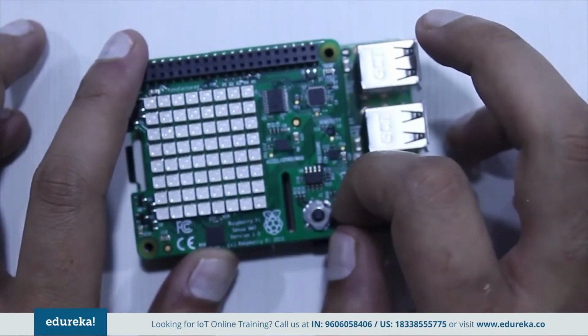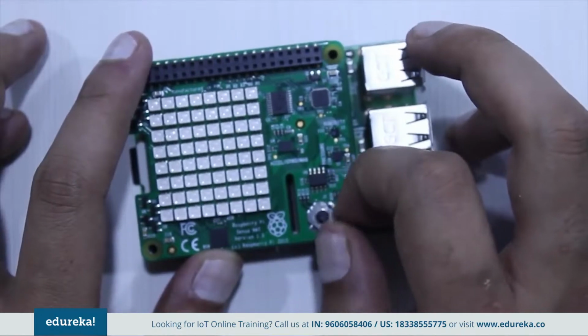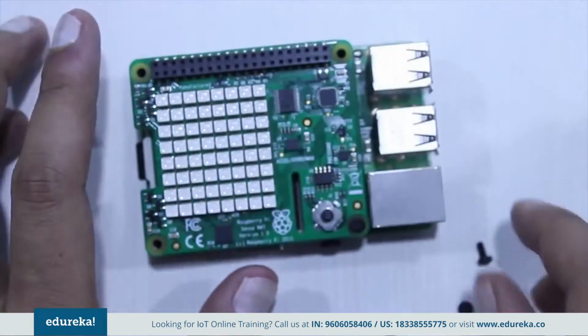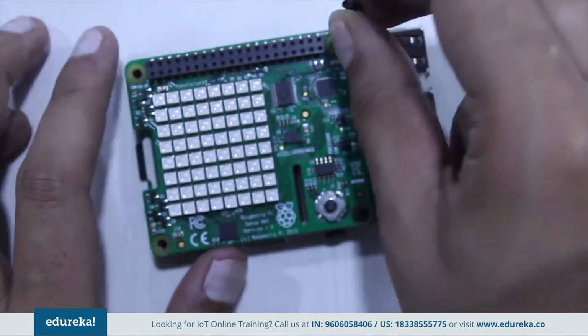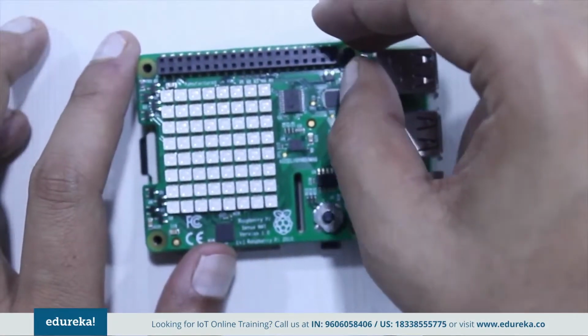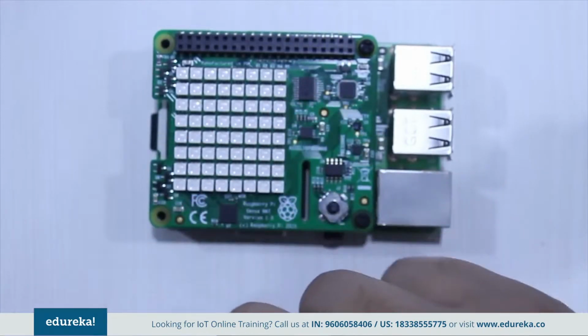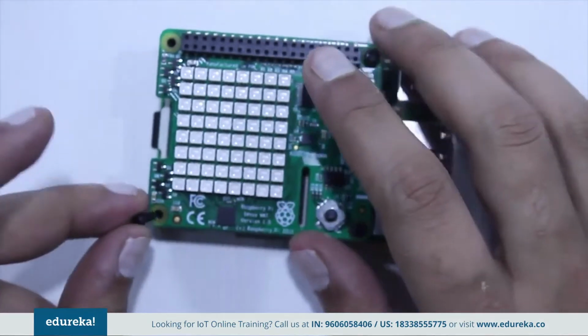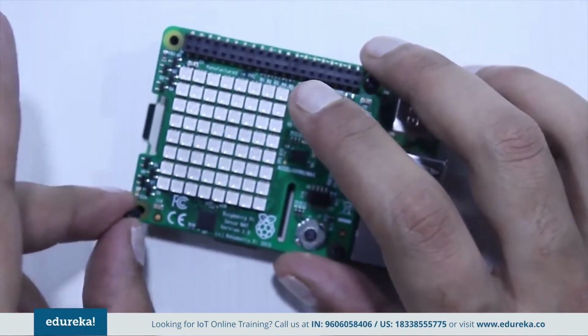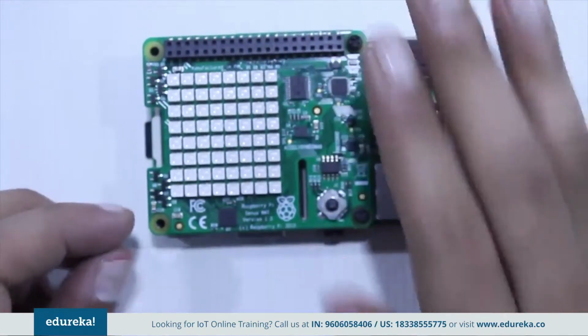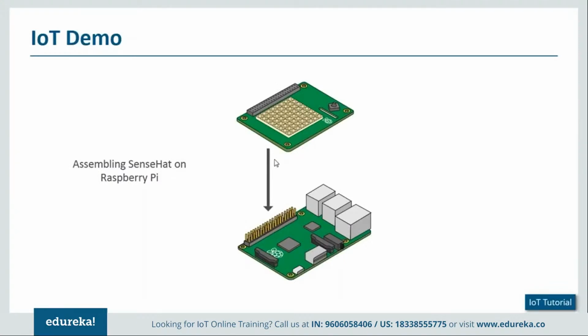We'll use the Sense HAT to measure the temperature, the pressure, as well as the humidity in this room. It has different sensors present on it, and we'll be using them for today's demo. Let me just put this up, and once it's all set up, let's go back to our demo and begin with understanding the programs before we begin the execution. Now that you've understood about Raspberry Pi and Sense HAT, and we've also installed Raspbian on our Raspberry Pi, let's start with today's demo part.